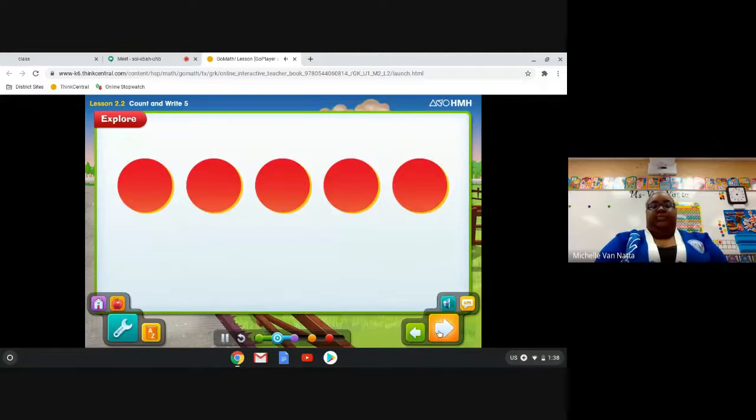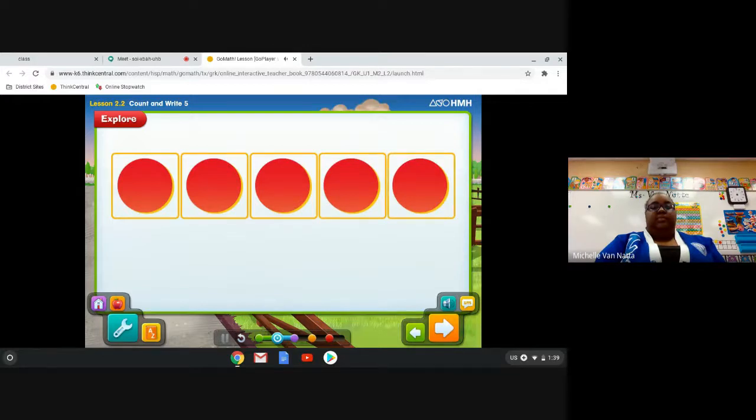Are you ready to practice counting and learn what the number 5 looks like? Let's count together. Select this counter to start. 1, 2, 3, 4, 5. There are 5 counters. Now let's look at 2 ways you might see the number 5 written. First, click the counters to see what 5 looks like as a number.